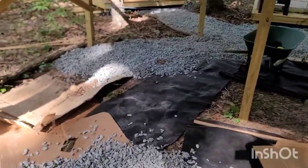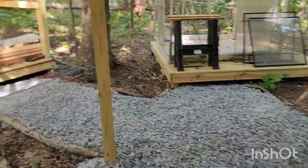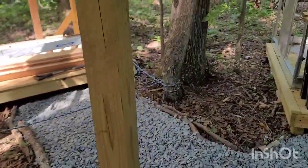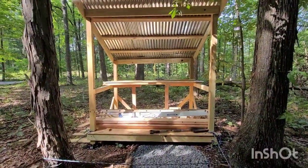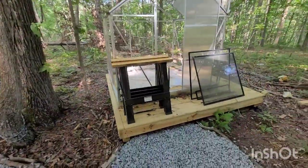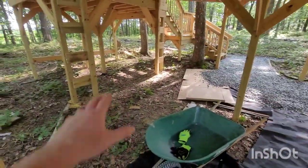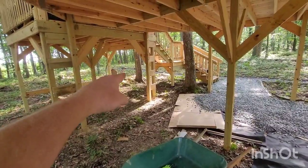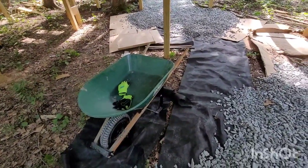Let me turn this around. I got, well, about a third of it. Got it here up to the outdoor kitchen, which I didn't get to work at all on, and here to the shower house, which still needs to be done. But I cleaned up all the mess here and piled it all in the pile over there. And yeah, I moved all this one wheelbarrow at a time.